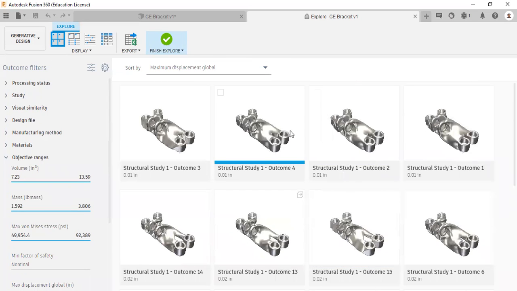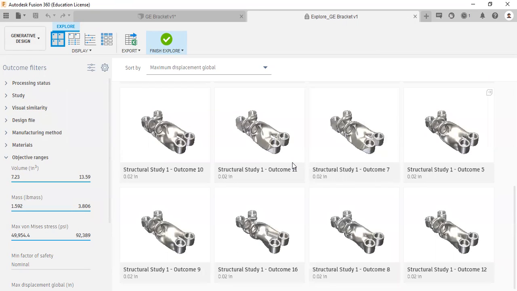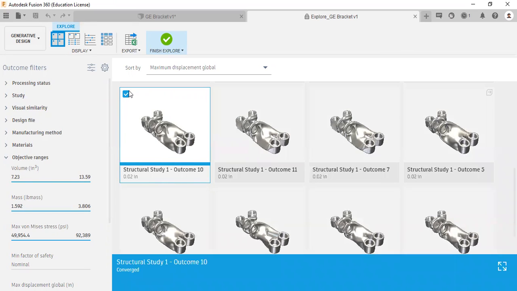Then if you want to compare, for example, any four generative designs, say outcome 10, you have to select this. Here you can see a small box, you just click here. That means this outcome 10 is selected.